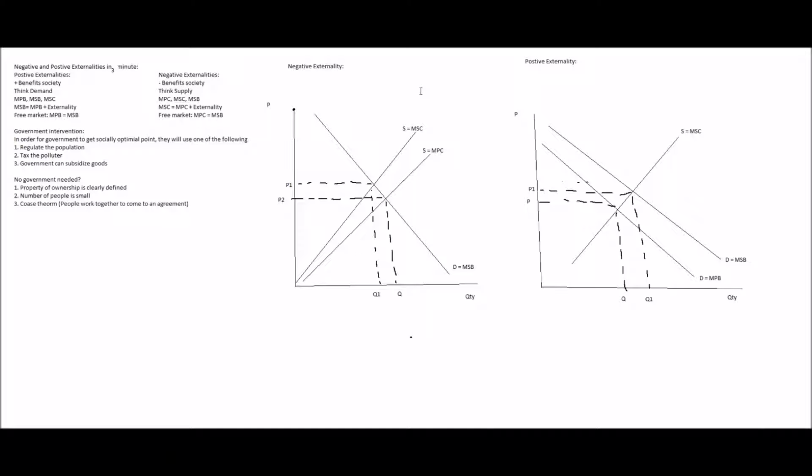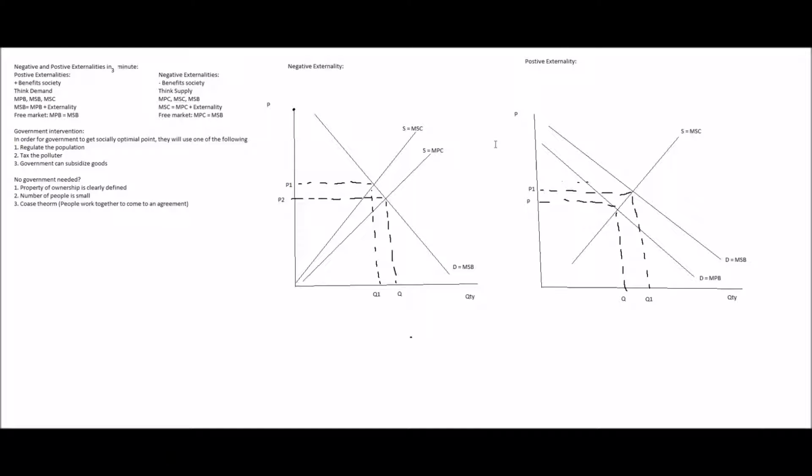So the two main things we're going to be focusing on are positive externalities, negative externalities, and how the government affects those respectively. So when you're looking at a positive externality, think of a flu shot. Let's say that X people are getting their flu shots. That means those certain other people do not need to get their flu shots. So in a positive externality, it benefits society.